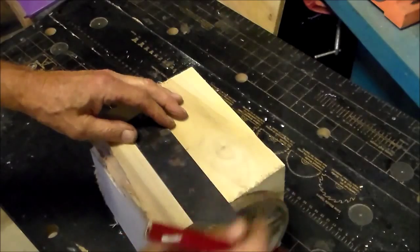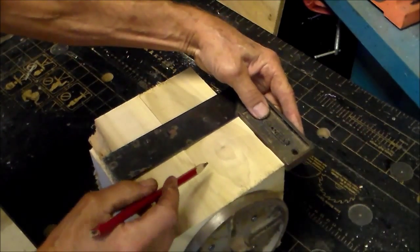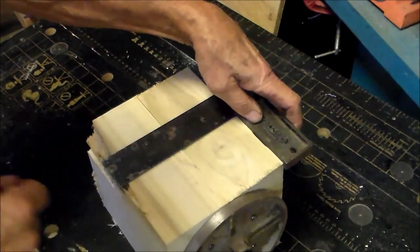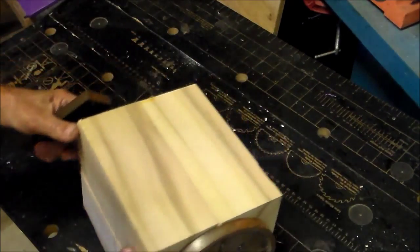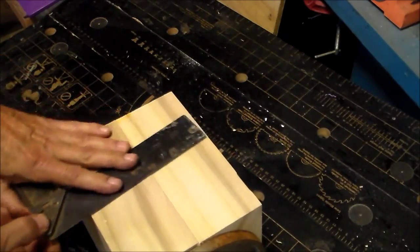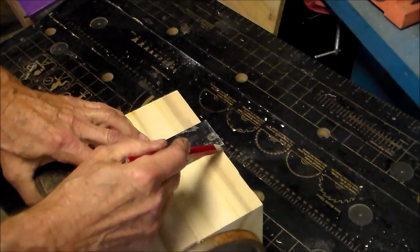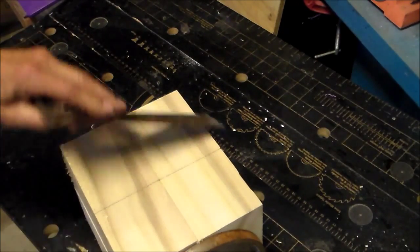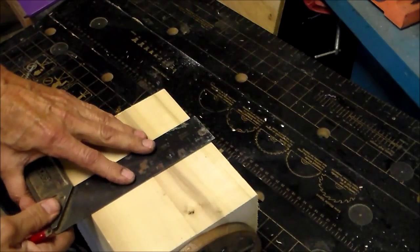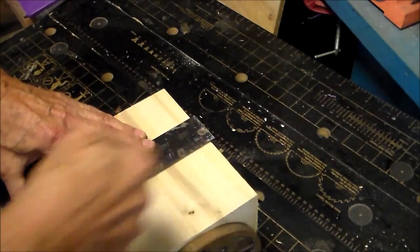I'm marking the line where I want the flat shoulder to be on the corner blocks, on the finials. And this pencil line will be very visible when it's spinning on the lathe. Very easy to pick up. Marking this at 3 inches. This will be the area that won't be turned.